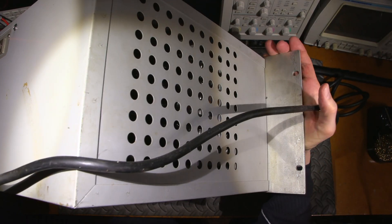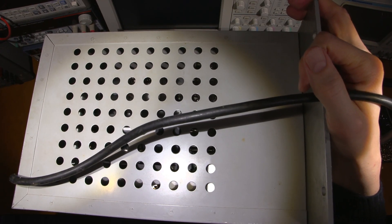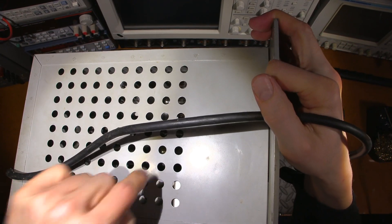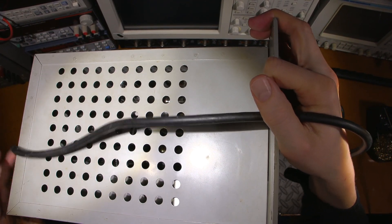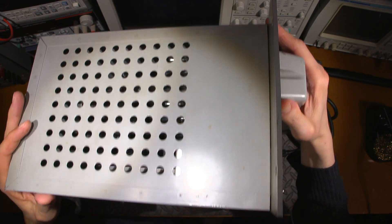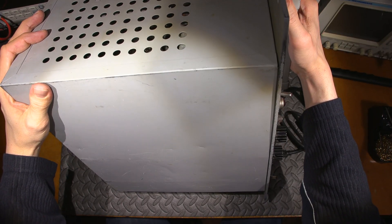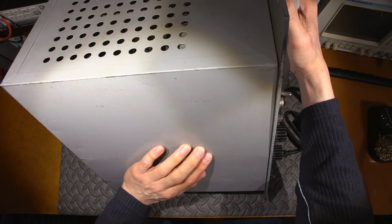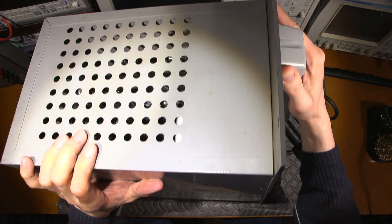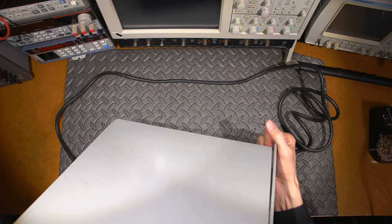On this side, just a bunch of holes, so it would be pushing the air out this side. It wouldn't make too much sense to draw air through this side and then filter it before it gets blown out the other side — that would be silly if HP did that. The bottom portion is in really good condition. It has just a little bit of rash from being pushed in and out of racks over the years, but all in all it's in extremely good condition.